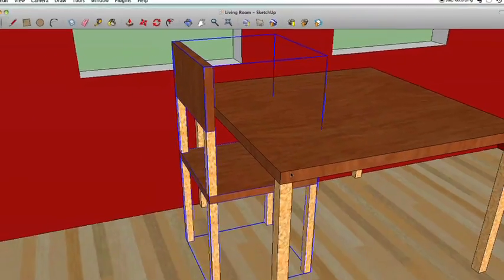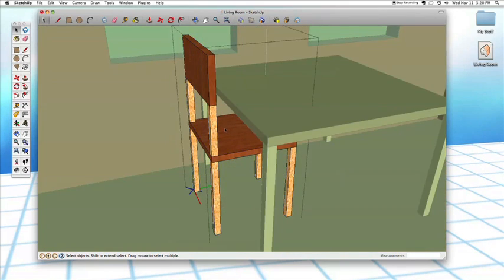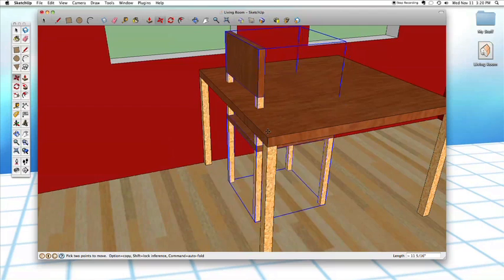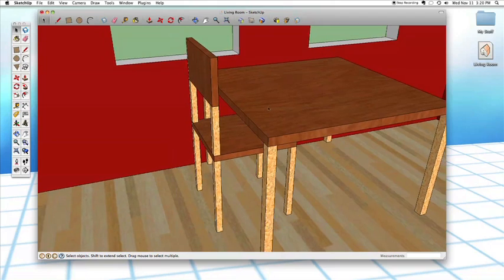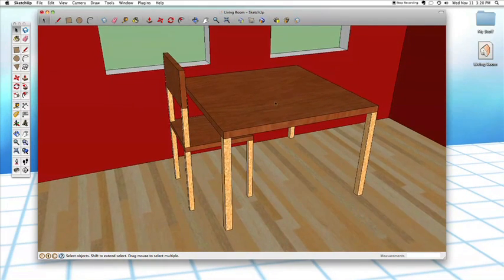And now it looks like it's just made a group for us. And just like with a group, we can click once on it to select it, or double click on it to go into our editing mode, and now we can make any changes we want. We can use our move tool and move it around with just one click. Very nice. It's separate. It's not sticking to anything. It looks like it's just another group. But it's not. It is a component.